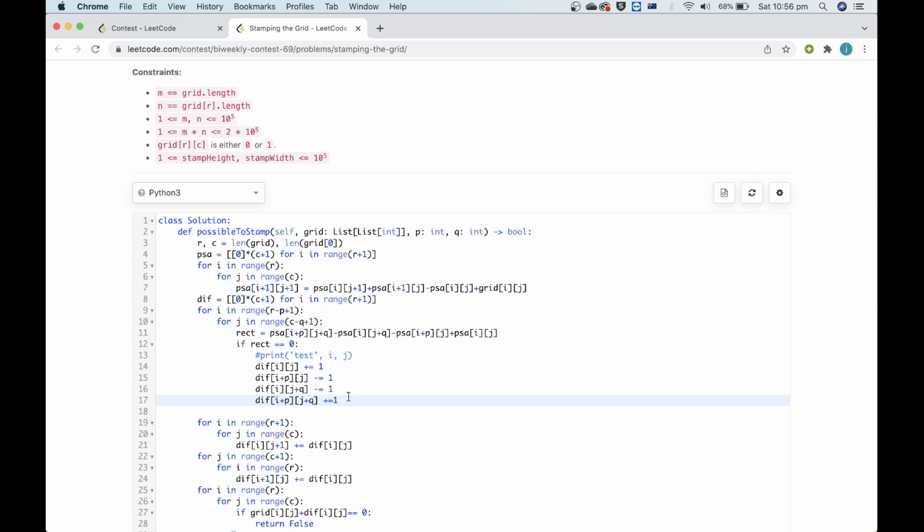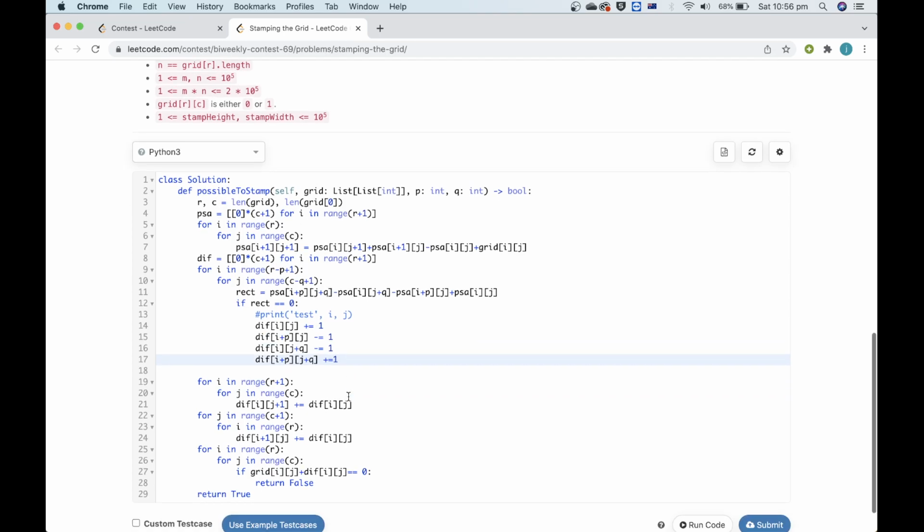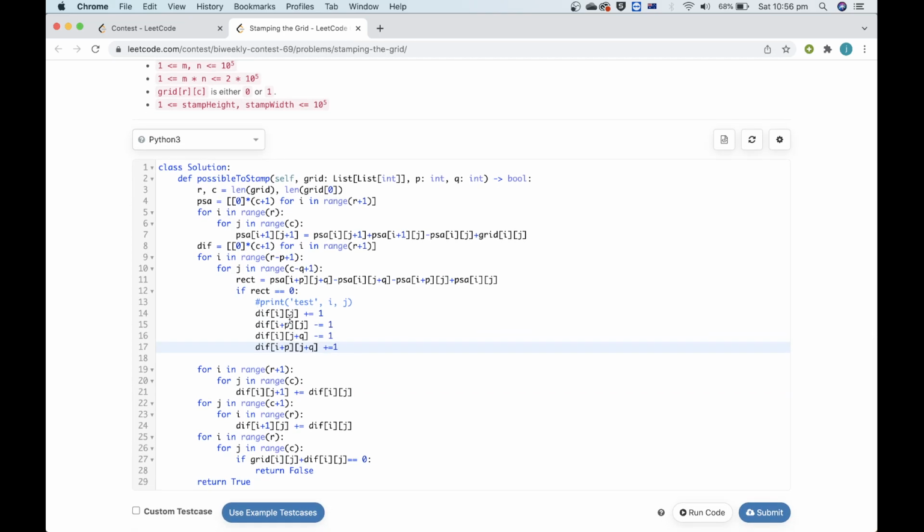Now, unfortunately, I don't really think I have the ability to draw because this is a different computer, which I'm not used to. So I think I'll skip the full technical details of how a difference array works. I think it's well known enough. You might notice that we are updating similar cells to what we would normally do for a prefix sum array, and that's just because difference array and prefix sum array are opposites.